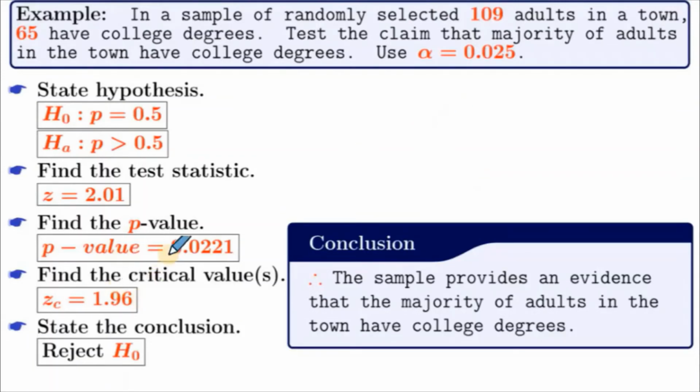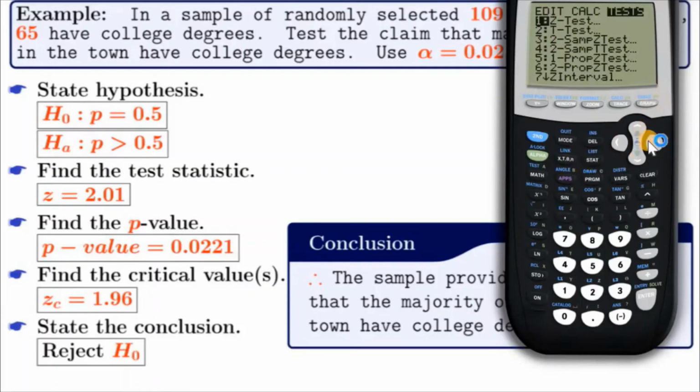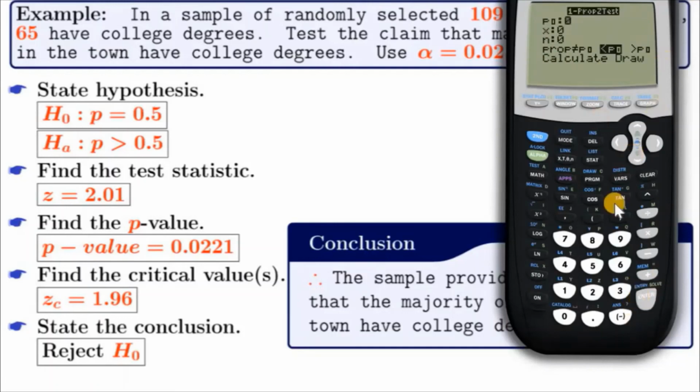Now we are done working on this problem. Let me show you how to find Z and p-value using calculator. For that, let me pull up my calculator up on the screen. Now go to Stat, Test, then we would be choosing one prob Z test, which is number 5, then hit enter.